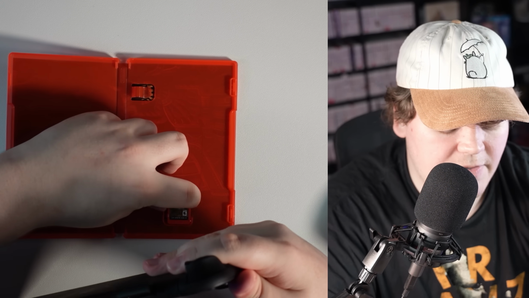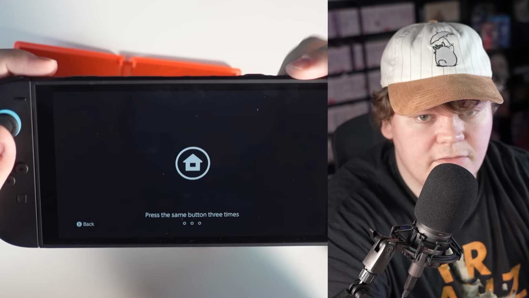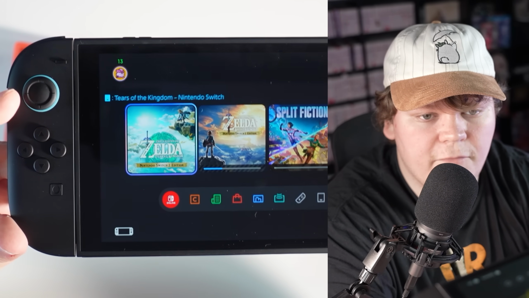Switch 2 editions can be played on there. So let's go ahead and pop this in, turn on our Switch 2, close our little cartridge slot. Still getting used to the fact that it opens from behind. You have to pull it up. And there we have our Switch 2 logo for this.